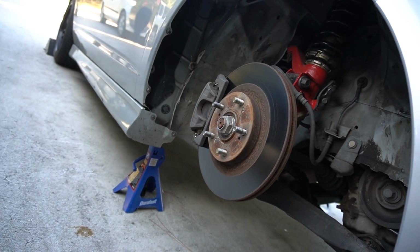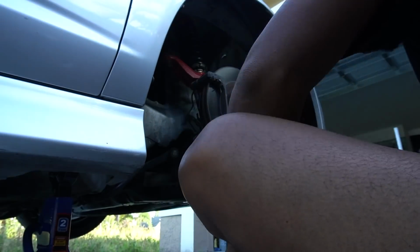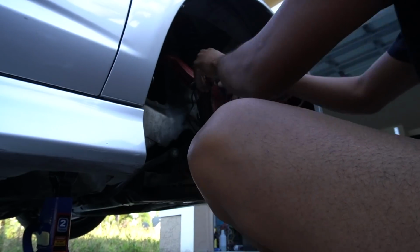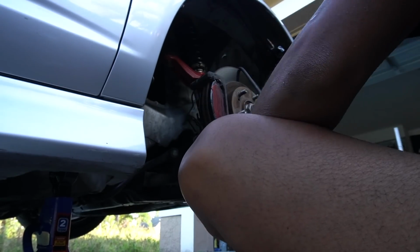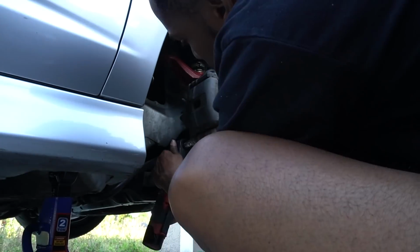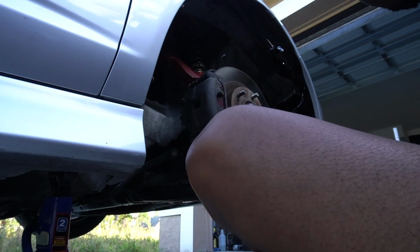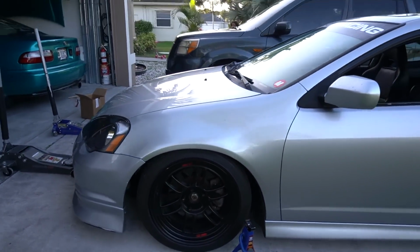Now let's get these pads on the RSX. Brakes are done. Now to the fun part of the video.